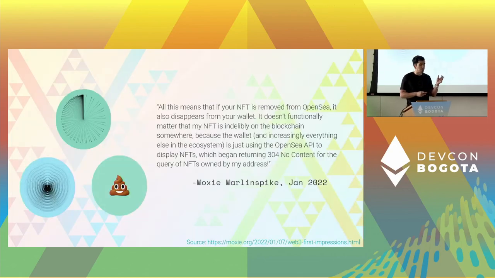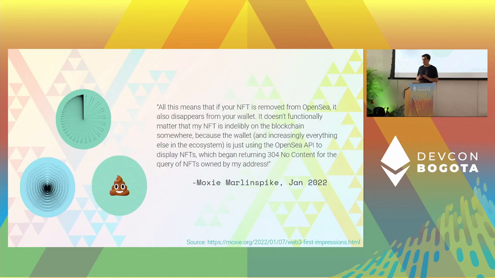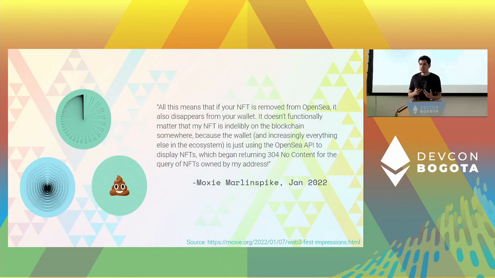So this experiment also highlighted a way in which we have censorship in quote-unquote Web3 today, because once OpenSea realized that Moxie had done this, they actually delisted his NFT from OpenSea. If OpenSea was doing that as an individual application for their own purposes, I think that's fine. We believe in choice at the level of projects and individuals.